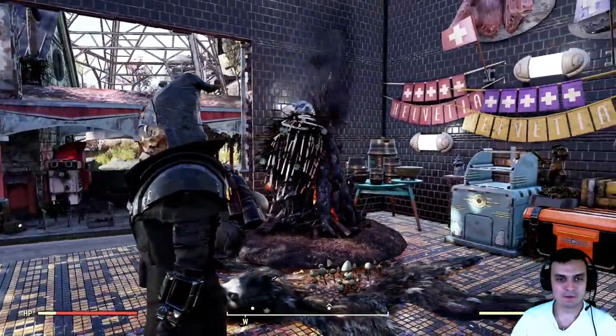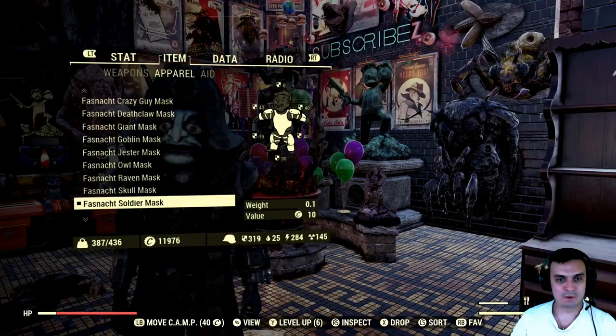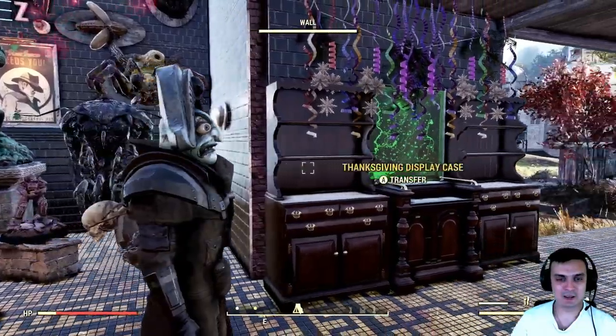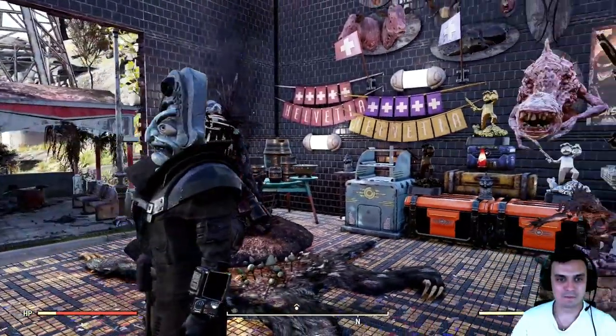There we go. Now that's super bulky. Also looks good with this outfit. We got the soldier mask. Also looking good with the outfit. And it's a common one. You can get a lot of these. There we go.